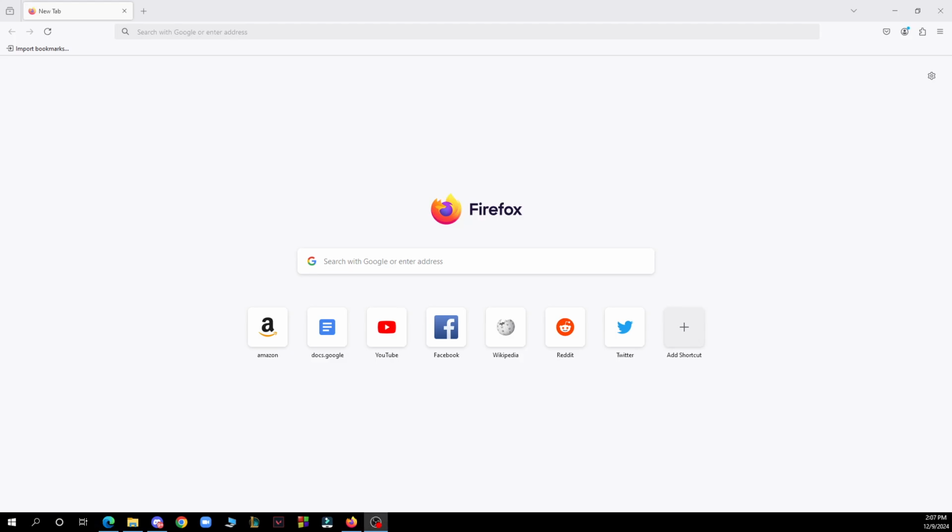So guys, the first thing that you of course need to do to actually have the browser is go to another browser and download Firefox, if you of course do not already have it on your PC. But now guys, let's see what we have in front of us here.